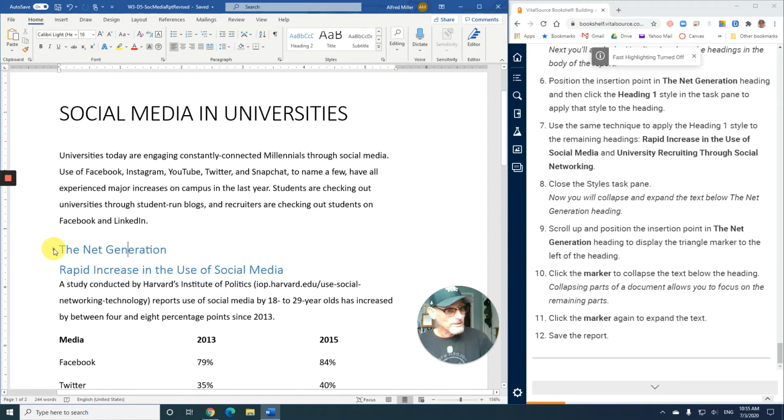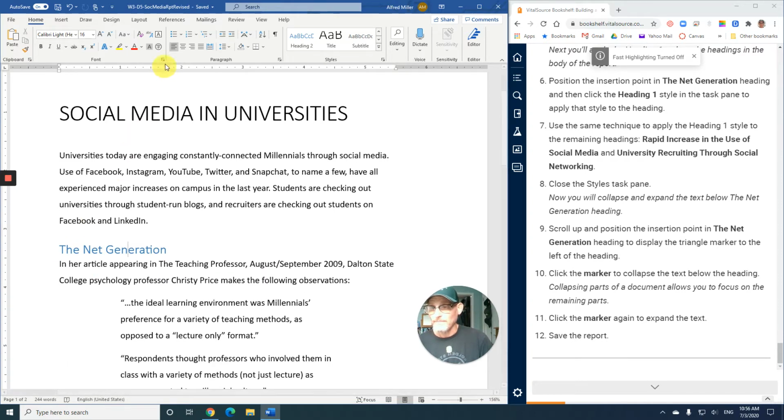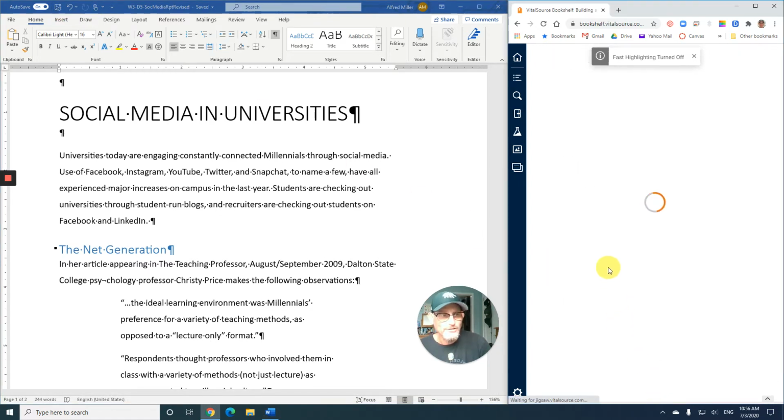I click the triangle again, I believe in step 10, to collapse the text below the heading, and then step 11, click the marker again to re-expand it. Okay, so just know when the show hide is on, sometimes that makes that little box a little bit harder to get to that triangle. So that's about collapsing headings, really handy in longer documents so you don't have to scroll such long distances all the time. Step 12 says to save my changes. I'm going to click save. I'm now going to do the down arrow here to continue in the chapter.